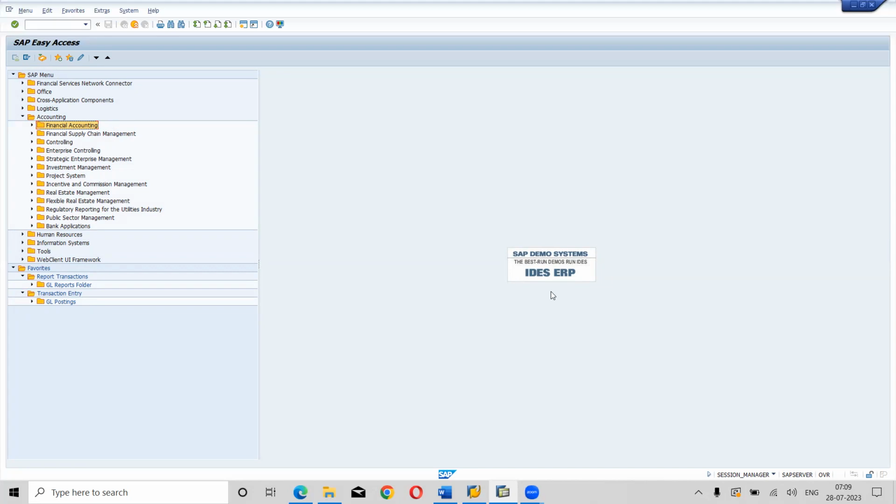Internet demonstration and evaluation system. See, again, I'm telling you, it's not from an interview question point of view or something else, but we need to have an idea if someone is working on this IDES, right? Then which means that this is nothing.